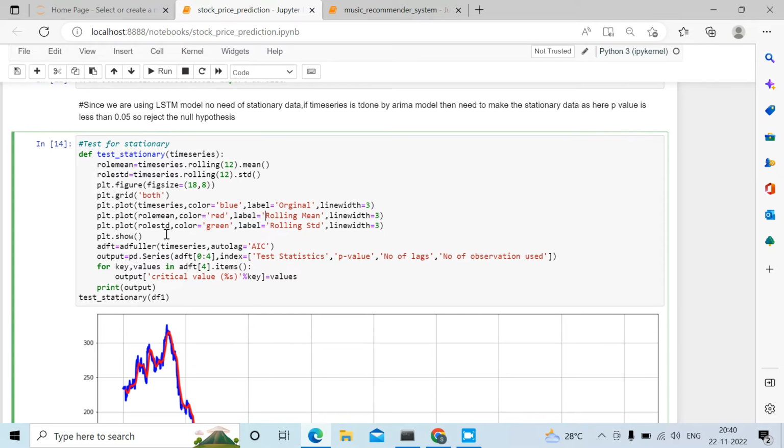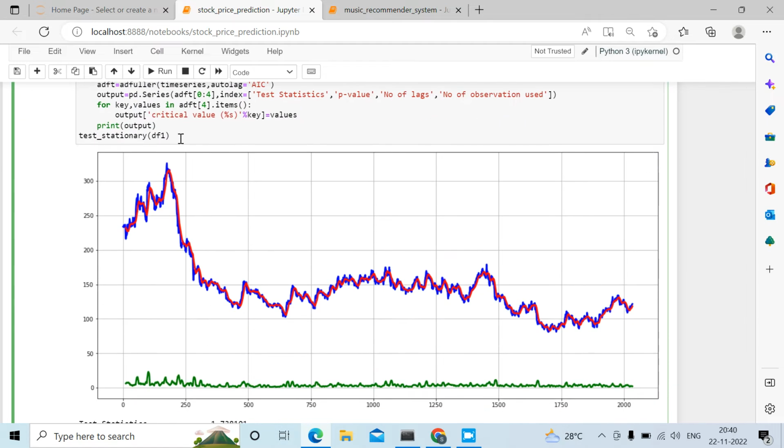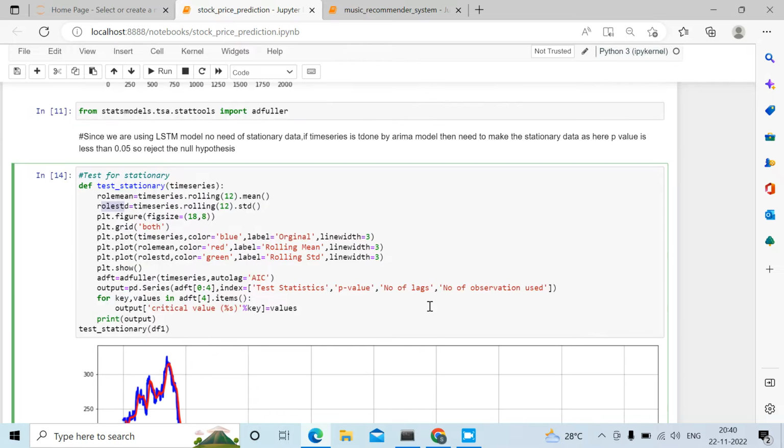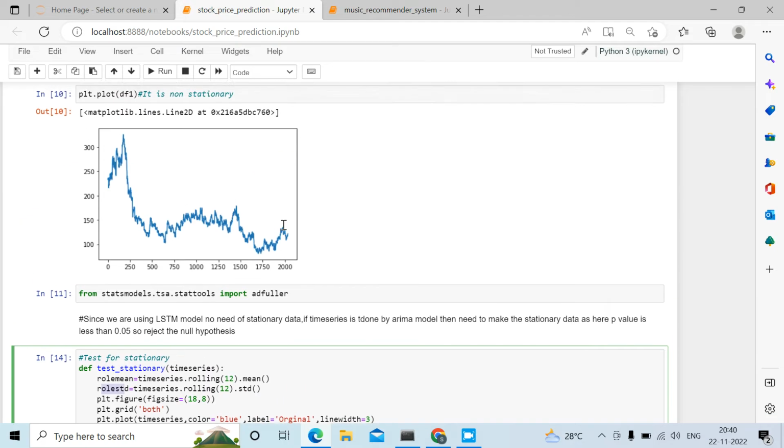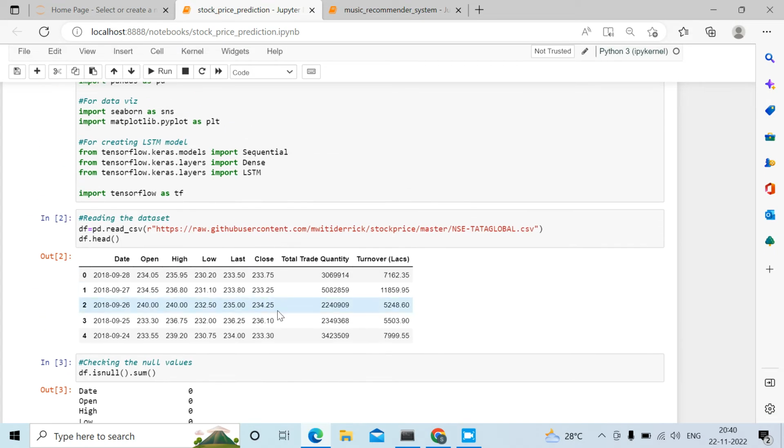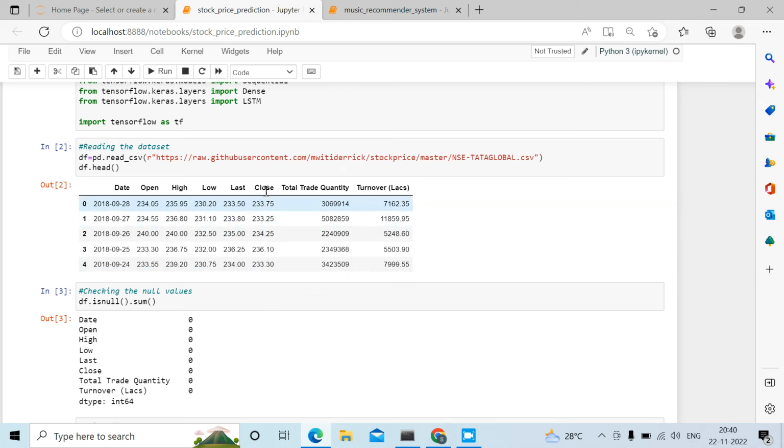Over here I have plotted it with the rolling mean and rolling standard deviation. This is my rolling mean, and the green part is the standard deviation. Based on that I have plotted. If it's not stationary, what we need to do is, for example, take the column itself: for every data point it checks whether it is stationary or not. If not, it takes two elements and subtracts them, and based on that it checks whether it's stationary or not.